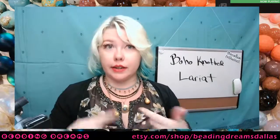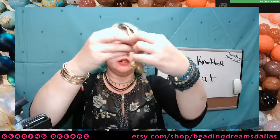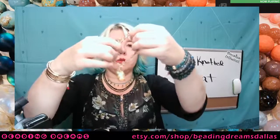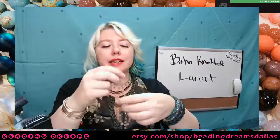The cool thing about the double length one is you can either wear it long and flip it over like I just did, or you can wear it like a scarf where you double it and then put it around your neck and drop the two pieces through like so. So again, I highly recommend the double length one, which should be 2 16-inch strands of beads, but considering I ran 20 minutes over doing the single length one, double length was not in the cards for tonight. But that is our boho knotted lariat.